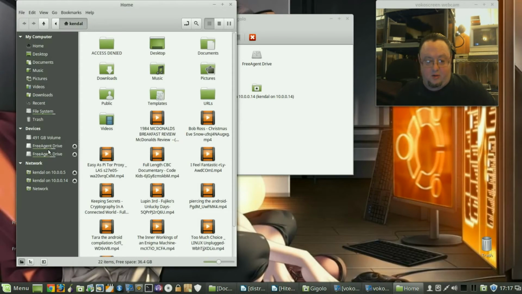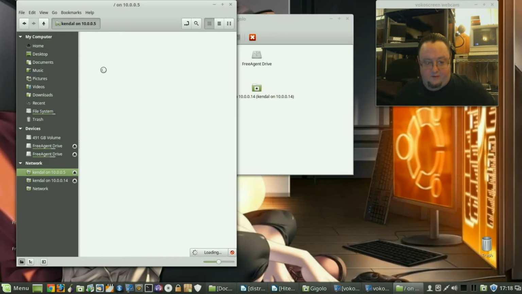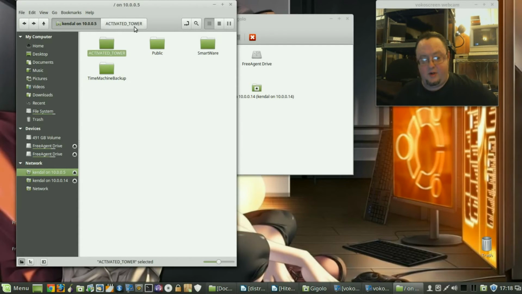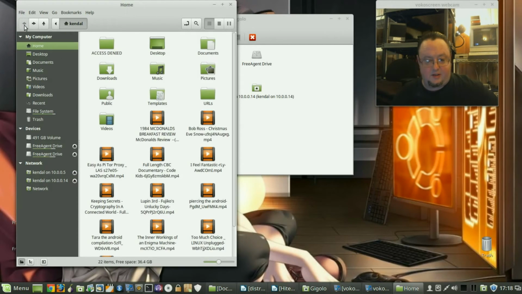So we double click our home, and there we are. We're shared, and there's the stuff. I can go, boom, 10.14. There it is. There's all the stuff. 05. This is the WD My Cloud. This is accessible also outside of here, and that's where all that is. So that's how that works, and when you do this with your other computers as well, then they can all see each other and they can all help each other out. You know, if you put something on one computer, you can have it on all of them really quickly.